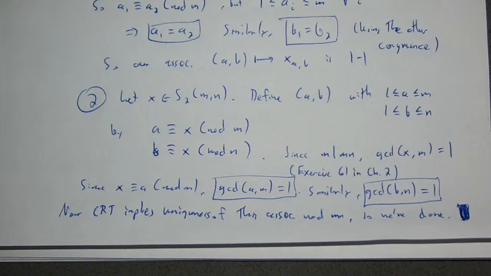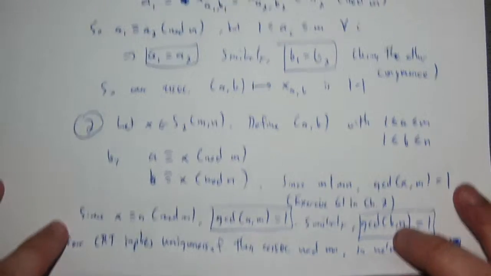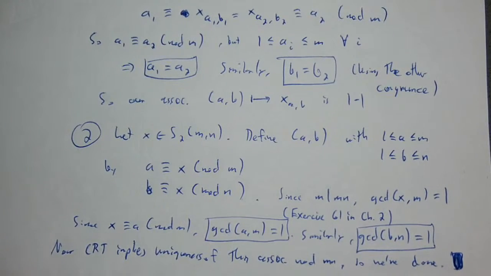So let's go through why exactly we're done. We've shown that these things can be assigned to one another in an unambiguous way that is one-to-one and onto. I'm not overcounting or undercounting. These two sets I've defined, S sub 1 and S sub 2, have the exact same elements. Okay, the same number of elements. Because they have the same number of elements, and because individually we can count what that number of elements is.